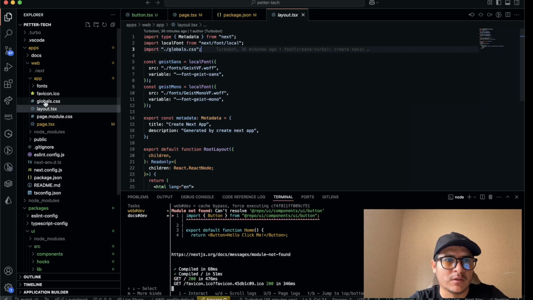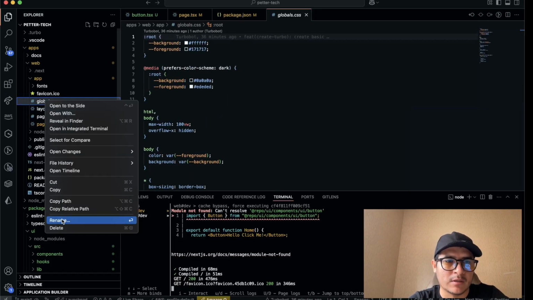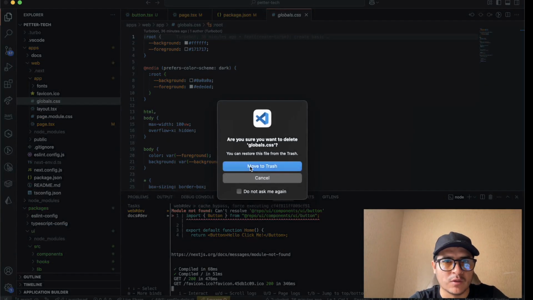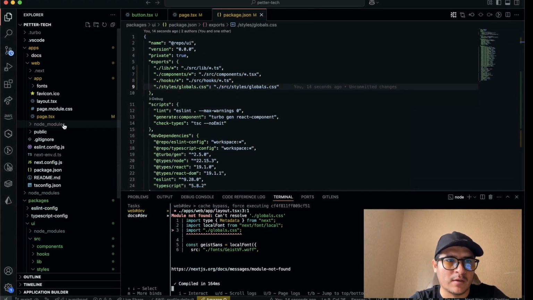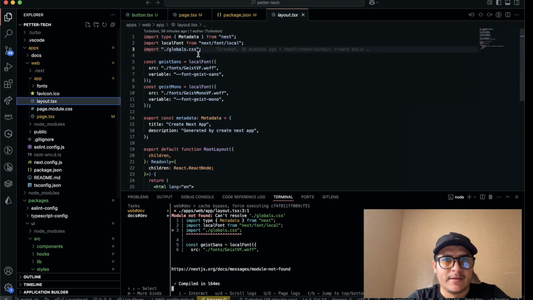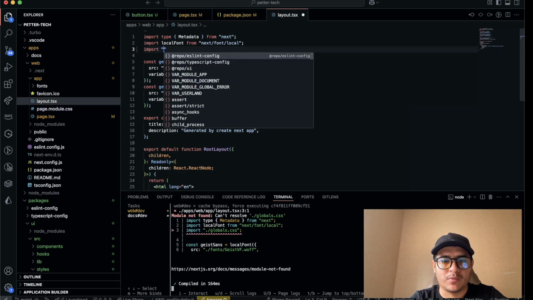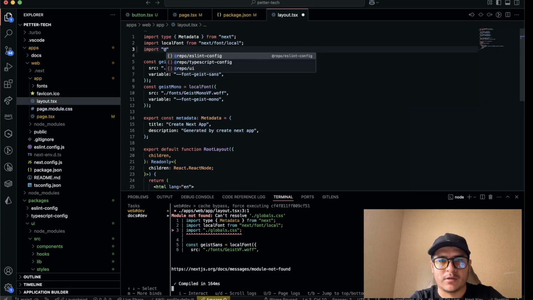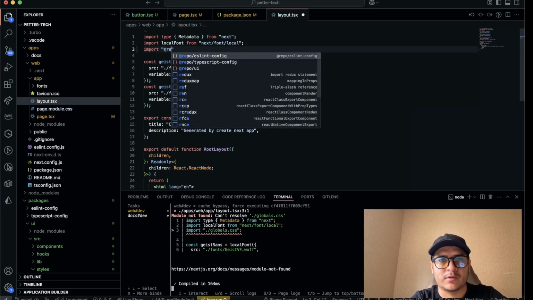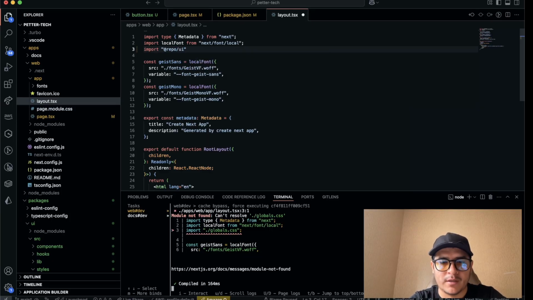Here we are using these styles, but these are not the styles we are going to use anymore. We are going to use Tailwind CSS. So we are going to replace this. We are going to import using repo UI styles global CSS.